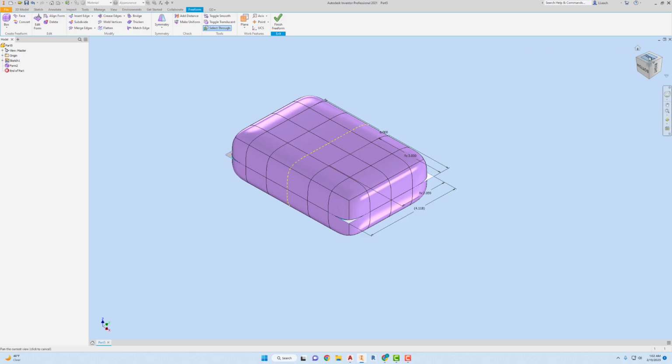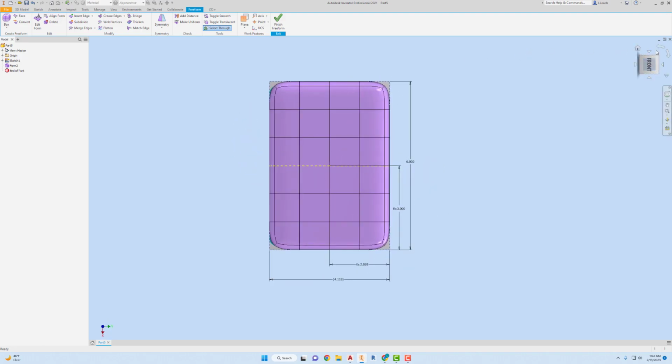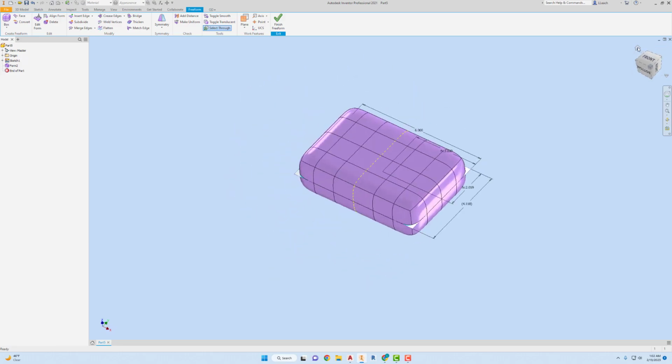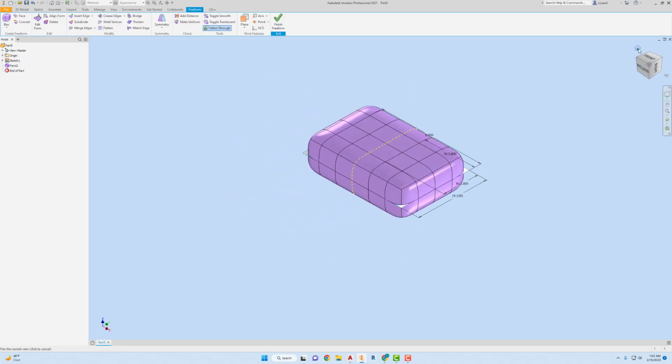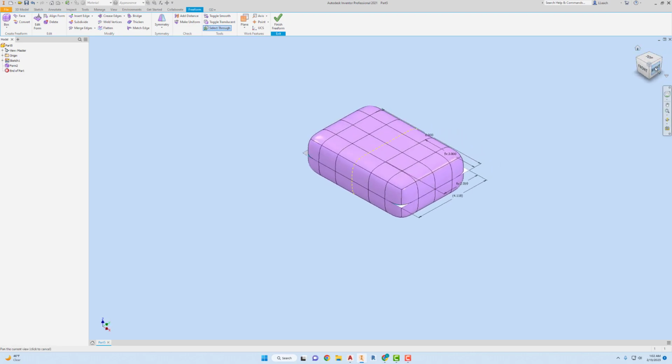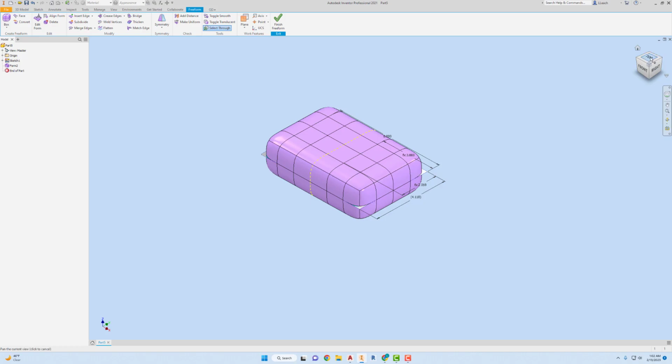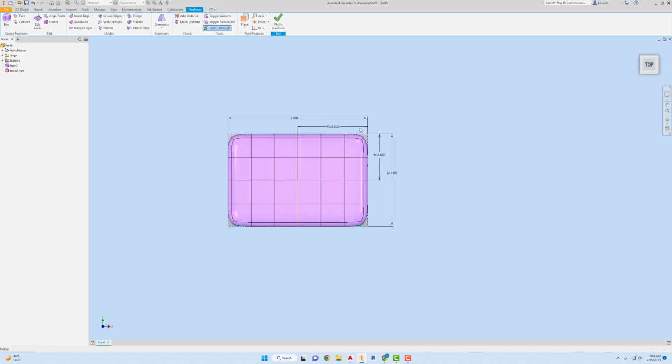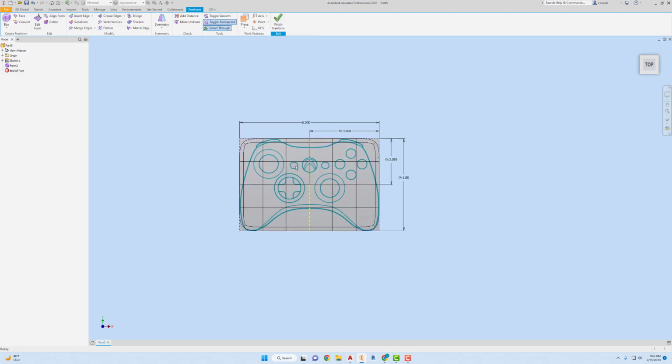So if I look at the front, actually let me set this thing the way I want it. I want it in this direction, but I really want the front to be here. So I'm going to click on this side of the box and make this my front view. And then when I click the house, okay, everything looks good. Now when I click on the top view, if you toggle translucent up here, you can see your sketch through our form here.